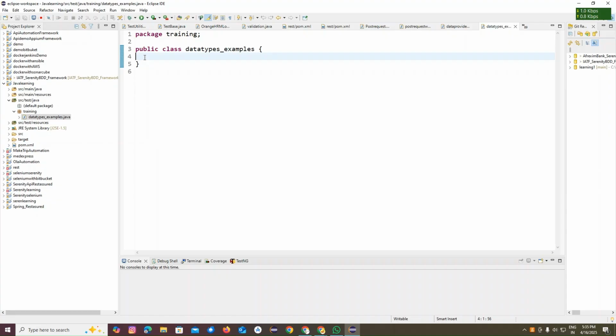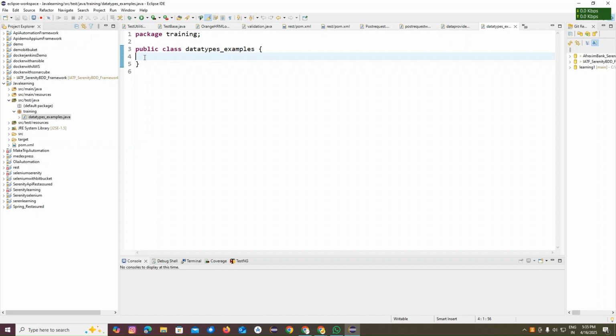Primitive data types do not have methods, but non-primitive data types have methods like string dot length, which we normally use to find the length of a string.